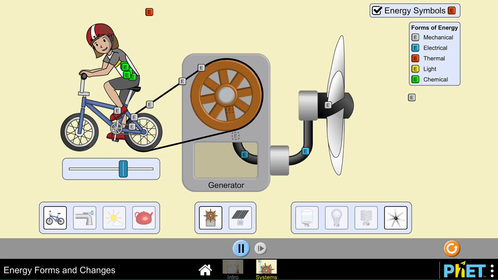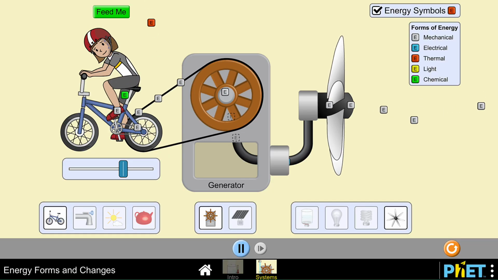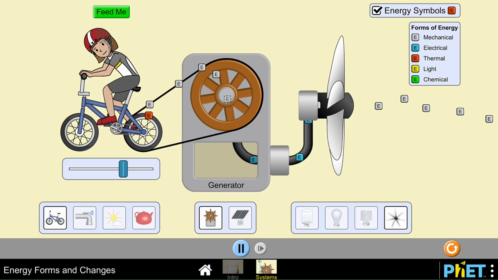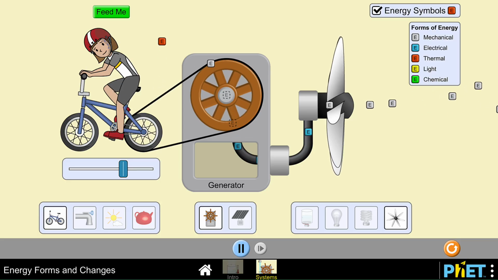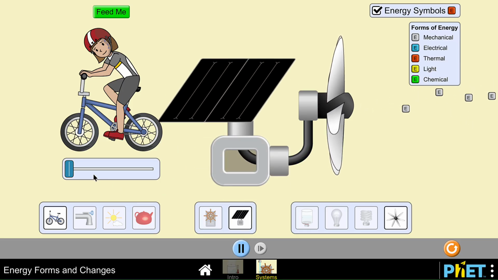So because things are not 100% efficient, sometimes energy will get lost. So we're seeing almost all different types of energy except for light energy. Now, let's look at one or two others. We could, for example, turn this into a solar generator, and not all of the combinations work. This is one example that won't do anything.